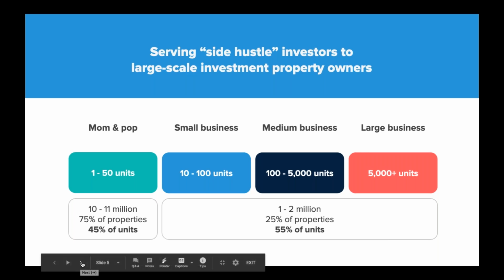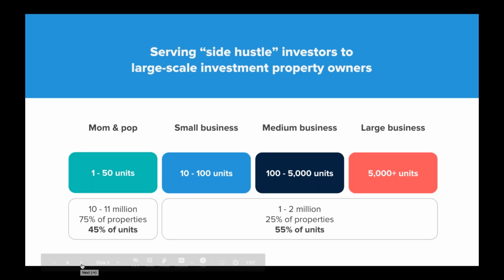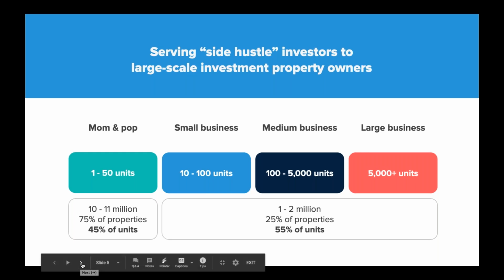However, if you look at the units, or doors, if you will, only 45% are with the mom and pops, 55% in the businesses. And of course, that makes sense. Someone who's just doing it as a side hustle doesn't own an apartment complex that might have hundreds or maybe even 1,000 units. They're typically going to just have a single unit residence, maybe a duplex or a triple decker or something like that.